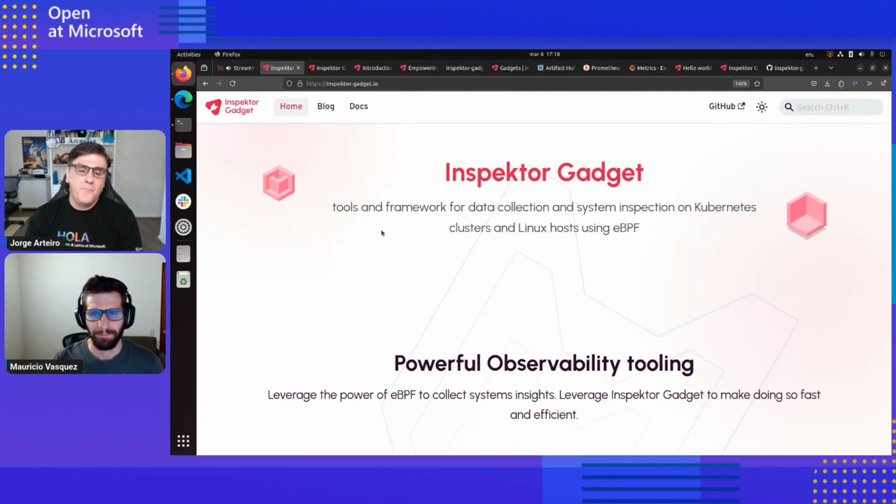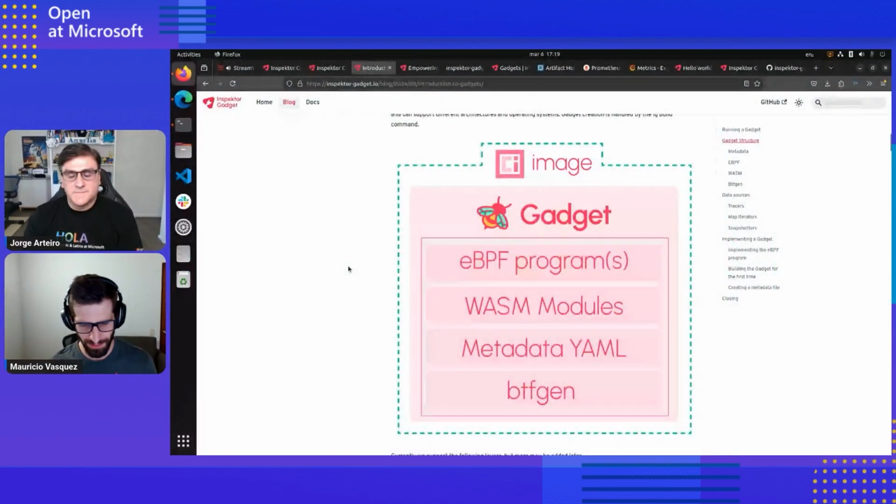That sounds great. I always like to understand, because some people don't know what eBPF is. What I like about Inspektor Gadget is that flexibility to package a gadget inside a container image, and also the flexibility to use WebAssembly. How can you explain that? Developing a gadget that can be delivered like a container image is very important for containers. So we took a lot of inspiration from the container world.